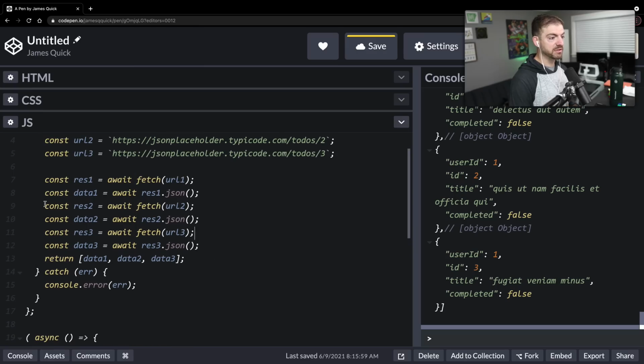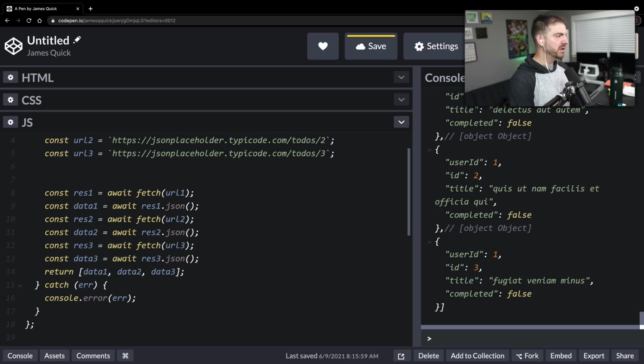But this is obviously really gross. So how could we change this up a little bit? Well, we could use Promise.all. So Promise.all is a way to kind of group promises and then let them run at the same time. Because the problem with async await here, if we do this, we're going to have to make these two async requests. Those will have to finish completely. Then we make these two. Then we make these two, which means if it takes 1 second for each to get each piece of this data, so each of these to-dos, that means it's going to take a total of 3 seconds to get all of them back.